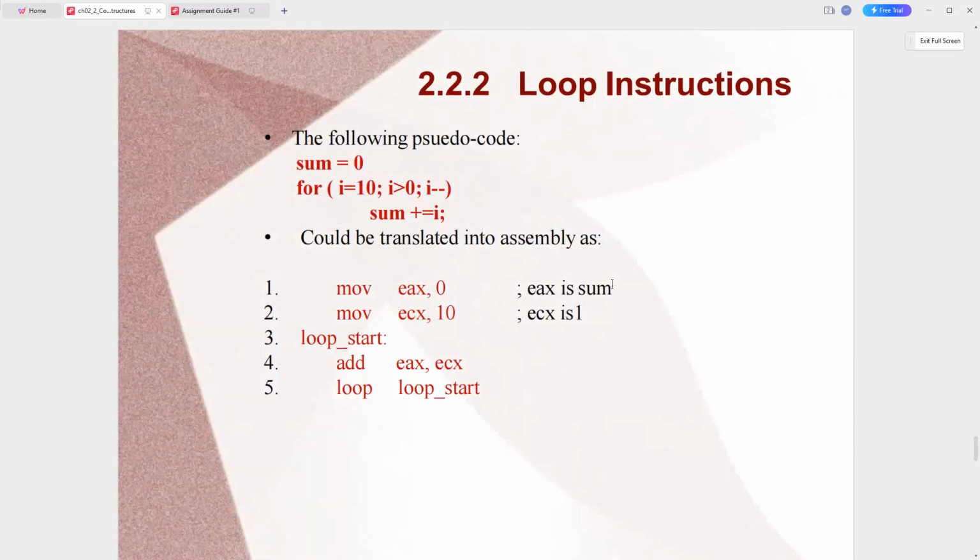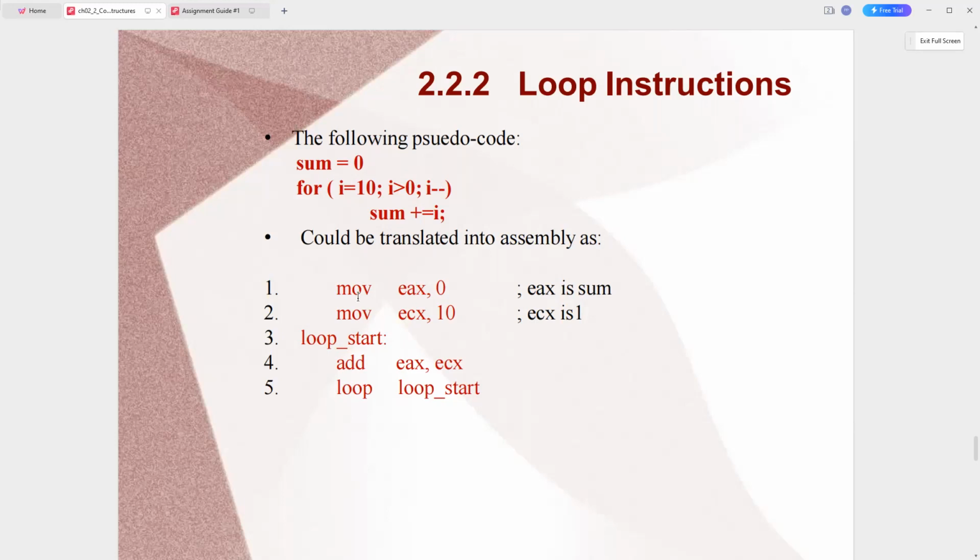Okay, so let's turn this pseudocode to our assembly code. We have sum equal to 0, and then we are looping from I equals 10. Again, assembly, ang default niya is decrement using ECX. So we have here I equals 10, I is greater than 0, I minus minus, meaning we are going to loop 10 times.